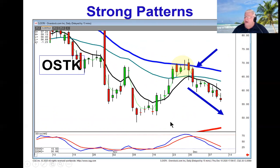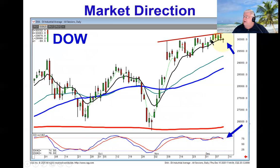So the advantage we have is we can still see which stocks are acting the strongest and which stocks are acting the weakest. So if you're in a market condition where you don't know which way the market's going, this is a good time to have both long and short positions in the portfolio. A benefit we have with candlestick charts is we can see which sectors are acting the strongest and which sectors are acting the weakest, so we can have both longs and shorts.